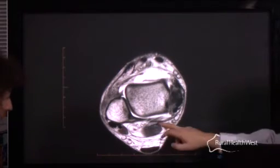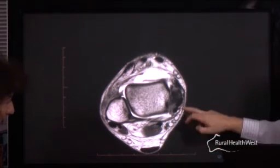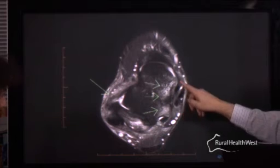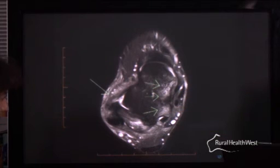These are tendons which you're seeing. These were the peroneal tendons, and these are the flexor tendons and the extensor tendons anteriorly. So you see them well on MR. And again, when we alter the sequence, you can see changes within the talus, which would suggest that there's been extensive bone bruising associated with this injury. Torn enough of the ligament to really bash the bones against each other and bleed. Yes, and impact them and end up with bruising of the bone there. So he's got a fairly significant injury and that would account for his presentation.